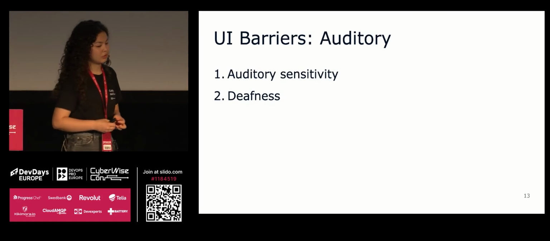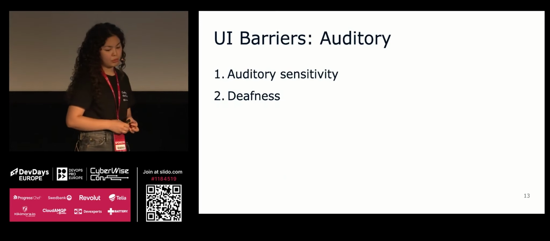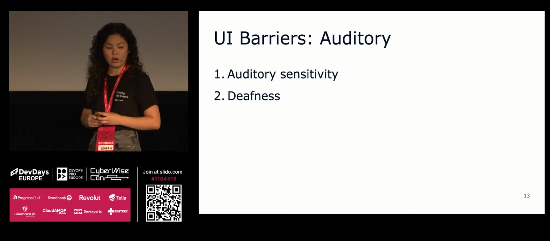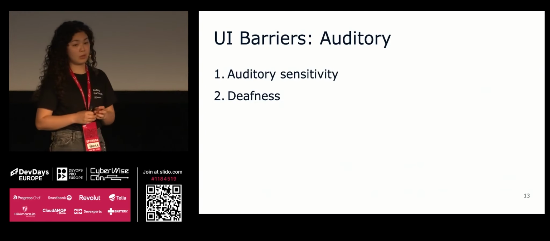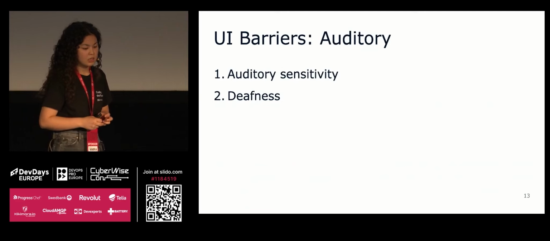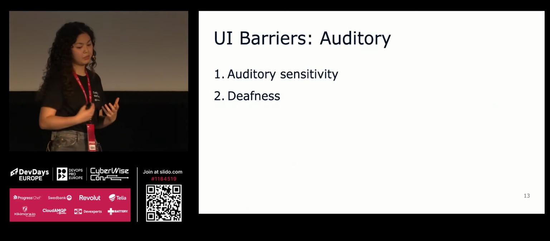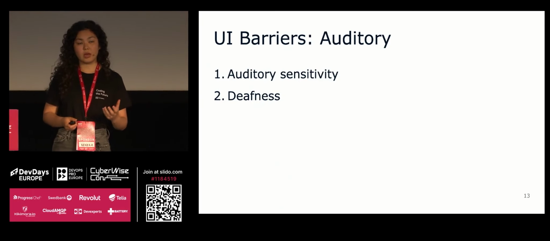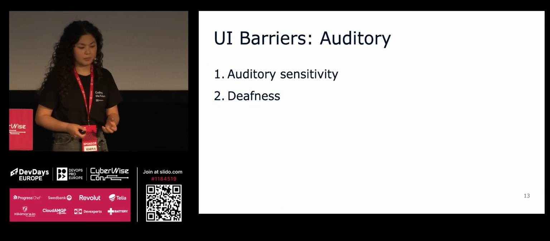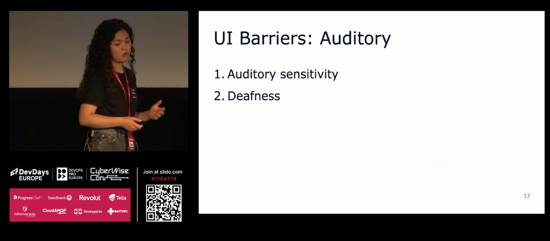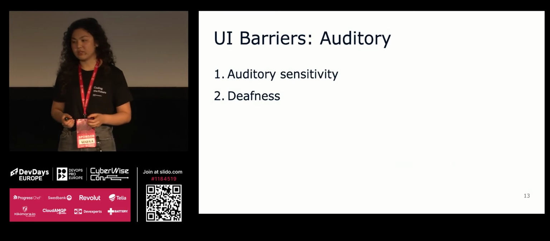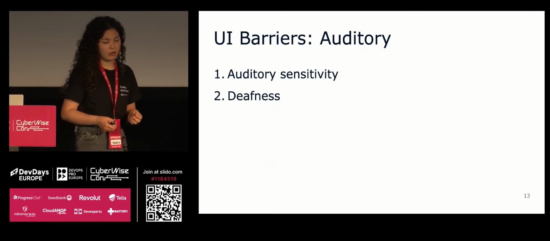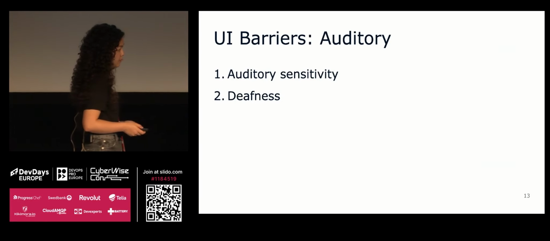And users with auditory sensitivity can be overwhelmed by sudden sounds and loud audio in your web applications and websites. They can even feel pain. So it is very important to ensure that any audio can be muted or adjusted. And users who are deaf or hard of hearing may miss out on some very important information if your video or audio don't provide any transcripts or subtitles.